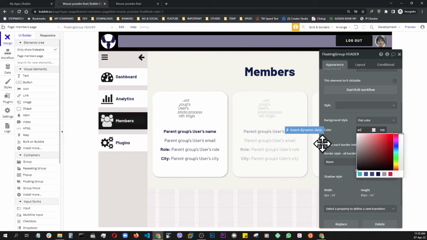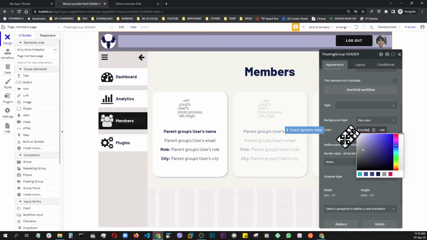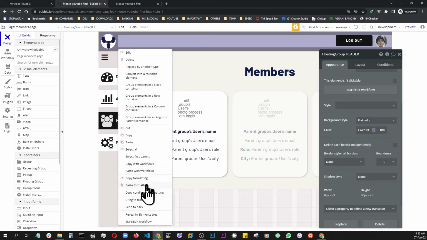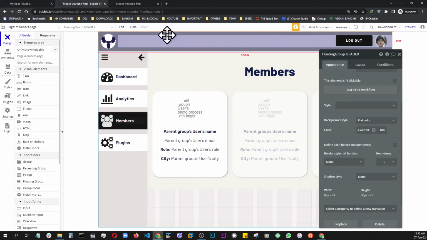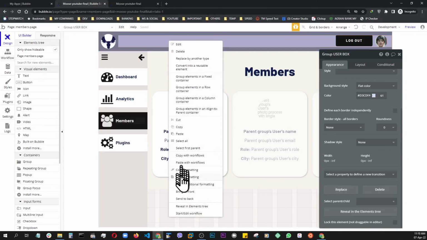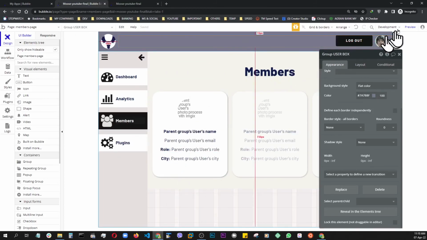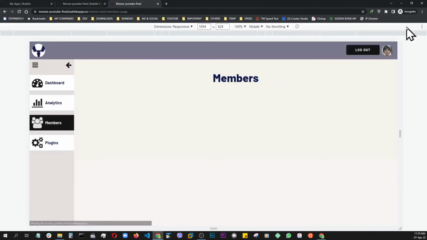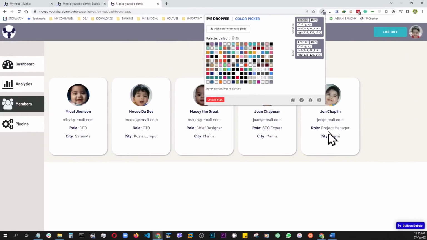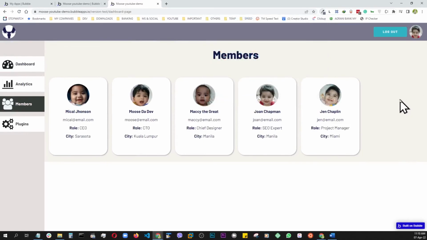Change the background color like that, and then right click, copy formatting, highlight this, right click, paste formatting, preview, boom, look at that. So now they are pretty much identical.